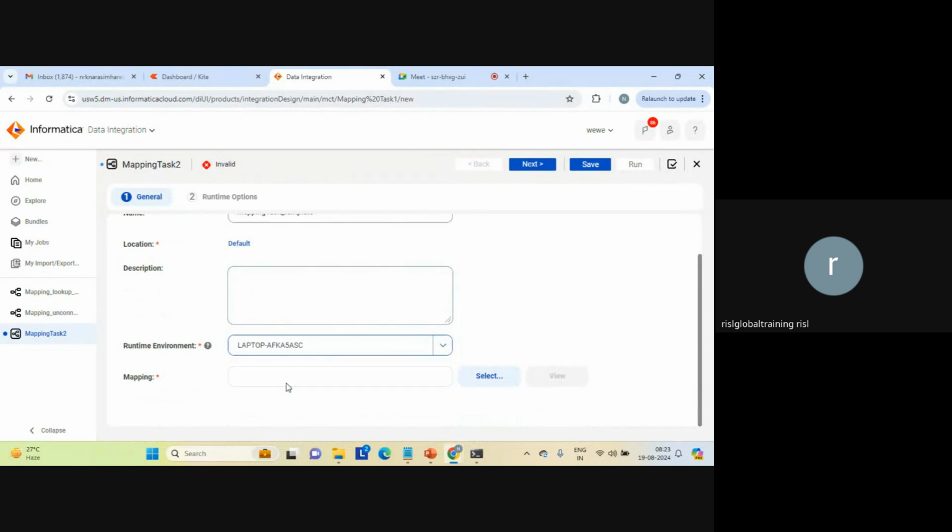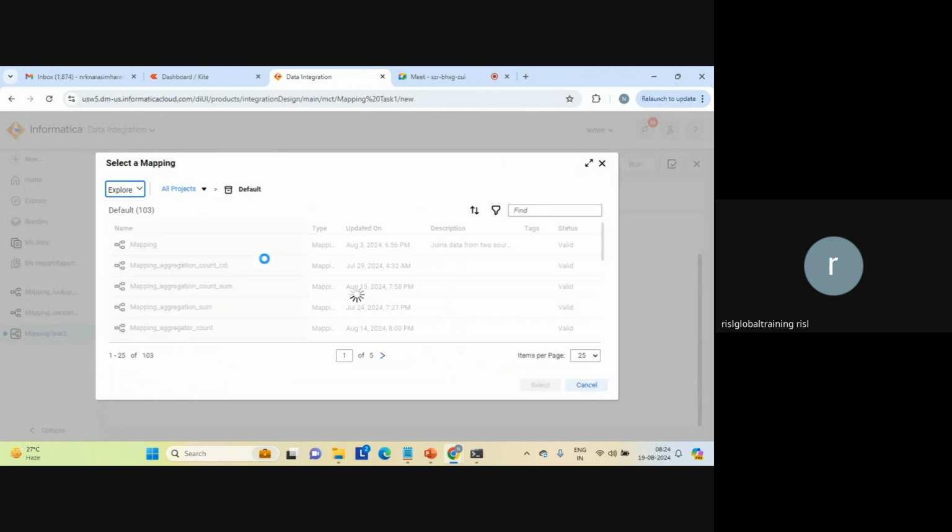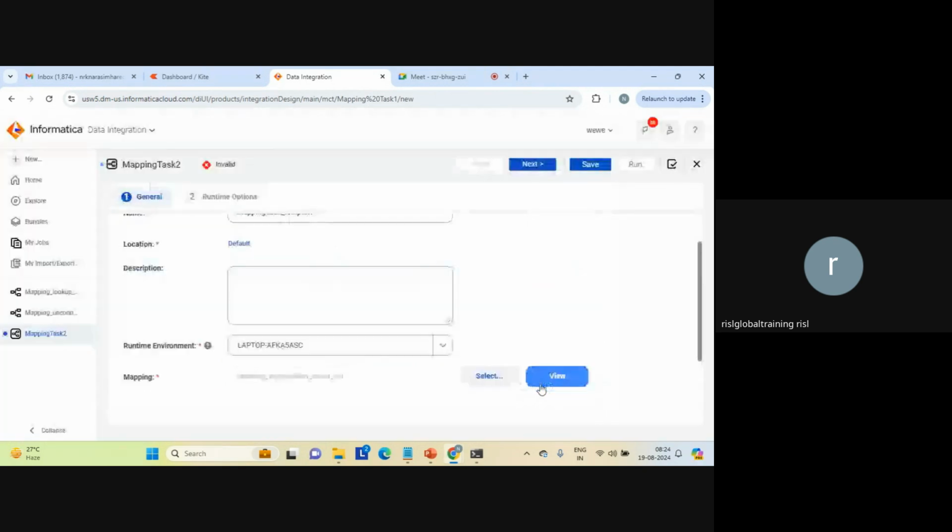So let us take a random environment and supply the mapping. Here you will have many options to configure the scheduling part, the parameterization part, and also performance attributes, and the way we execute, standard mode or verbose mode, or sending notification in case of warning, success or failure.